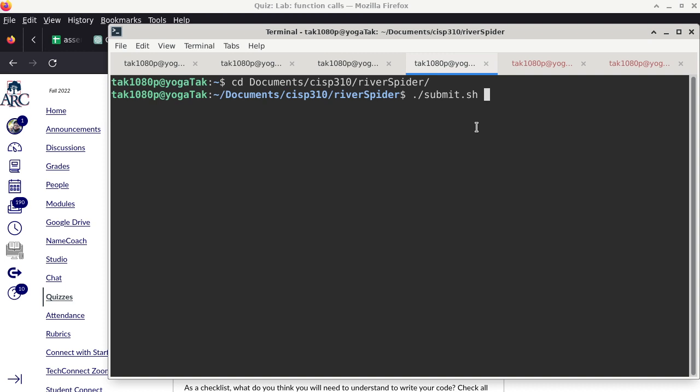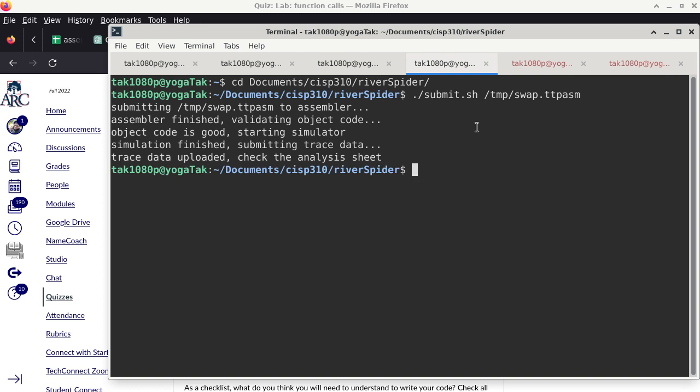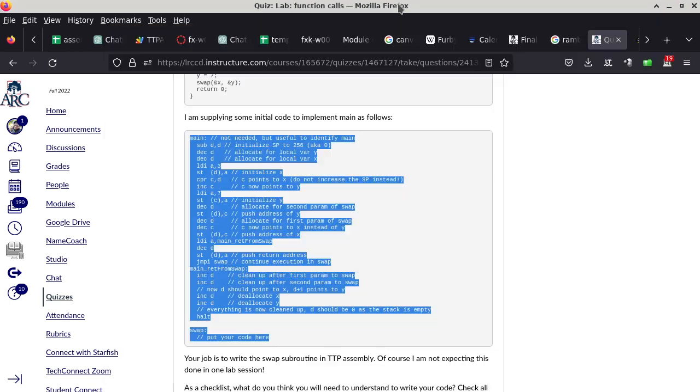Because we are running short on time in today's lecture, I'm just going to use River Spider for now. The program name is swap.ttpasm, and it goes to the assembler, and it should return with the object code, do the simulation, turn the trace data into the trace raw data sheet, and then the analysis sheet should have the actual analysis of what happens when this code executes.